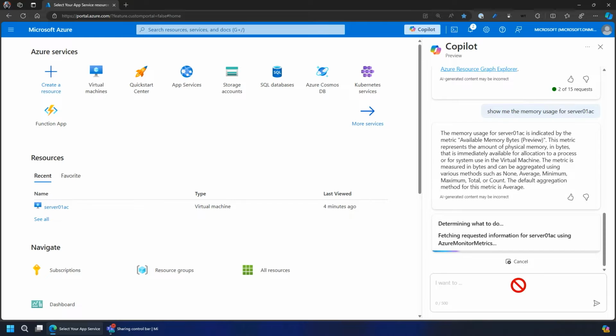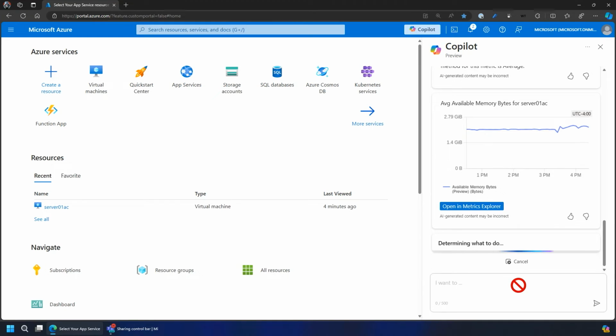What I like about this is it takes it one step beyond just giving you the answer. It's saying, I think this is what Pierre is trying to do. Let me give him the next few steps. And I really like those follow-up prompts down there at the bottom that say, okay, now do you want to see which ones are running? Now do you want to see which ones have been running a long time, etc. So I think that's really clever because it's taking you through a workflow. It's not just question and answer retrieval, but it's actually trying to guide you through some sort of a flow.